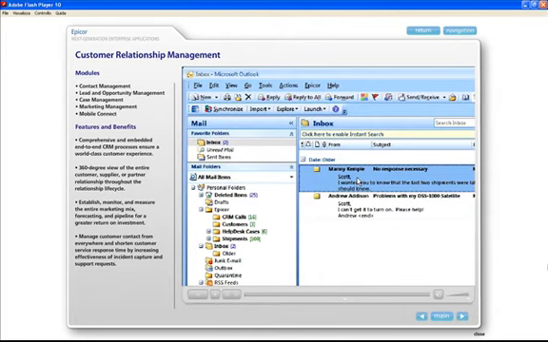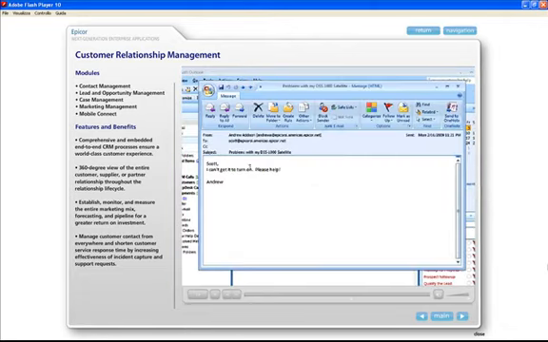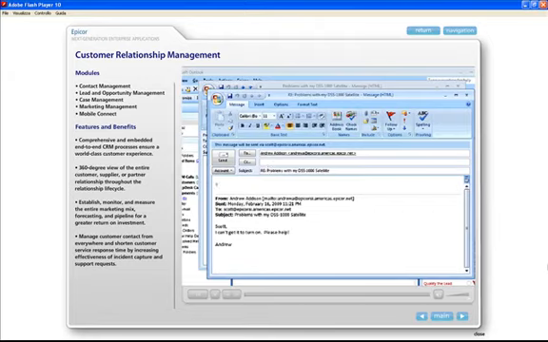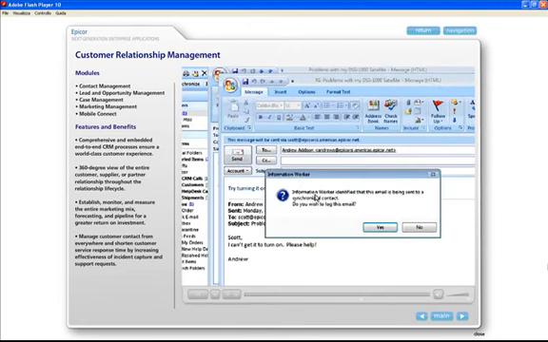I also have the ability right from Outlook to be able to log and correspond and update the Epicor software right from Outlook. Here's an example of an email where I have a problem. This is from Andrew Addison once again. Problems with my satellite. I cannot get it to turn on. Please help. I can reply right from here, give him an answer, try turning it on, and when I send that email, it's going to then prompt me and say that Epicor Information Worker identified this email as being sent to a synchronized contact. Do you wish to log this email? And I can say yes, and this will create a call record back inside of Epicor software and log this email accordingly.